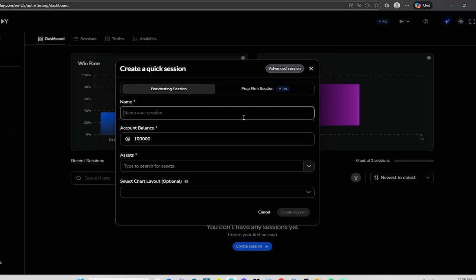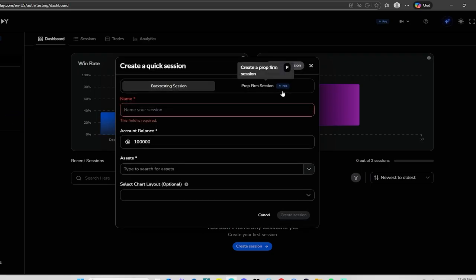Alright, what's up guys? Today we're going to be backtesting. We're going to start with an account balance of $50,000 to make it seem as if it was a $50,000 funded account, and show you guys how to pass them and just how to backtest your strategies in general. So right now I'm using FX Replay and I don't have the paid version, so just go with me if things are going slowly.